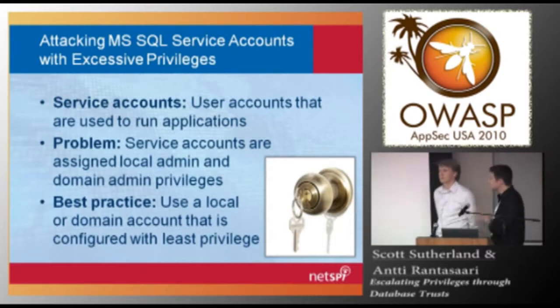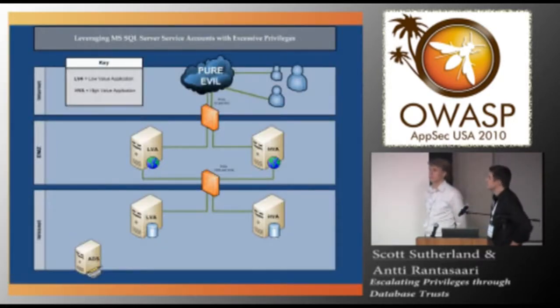So next up, we're going to go through all these scenarios. There are 3 scenarios, and they're all going to be using this network model. It's pretty straightforward. Up here we have our internet layer, where pure evil lives. We have all our presenters from earlier today sitting out here attacking your network. Also, we have our DMZ with our application servers, both our low value and our high value app servers. And behind that, we have our internal network, where we have our database servers and everything else, like our Active Directory and workstations, et cetera.